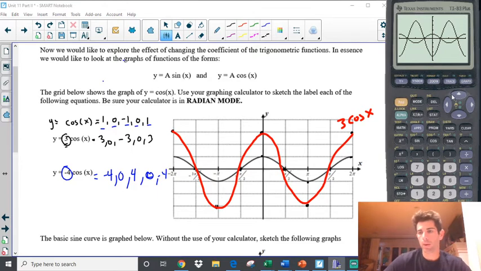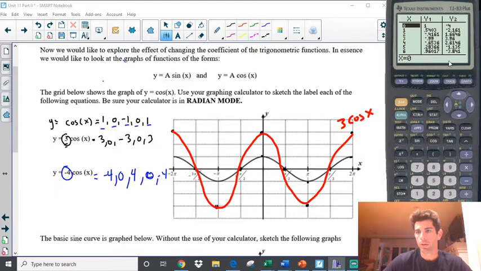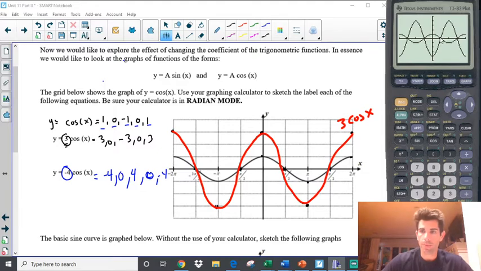People might be saying, why aren't I going to the table? Because look at the table. The table's not really going to help you too much. It's pretty ugly, unless you just kind of understand. Remember, we changed the whole thing. The window is no longer 0, 1, 2, 3, 4, 5, 6. It's pi over 2. So you're not doing that. That's why it's really super important that you understand where these points are. This represents pi over 2. This represents pi, 3 pi over 2. So we're not using a calculator to graph points like we were doing back in ninth grade.